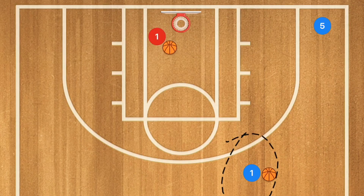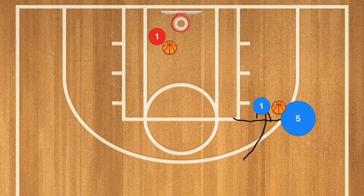So first, we're going to have two players out on the perimeter and a coach or another player down near the net. Player one is going to dribble drive towards the free throw line extended and three-point line area. Player five is going to run up — this is going to be a handoff, not a dribble handoff, just a handoff to player five. If you don't know what the offense is, go check out the card above and that will lead you to the actual offense itself.